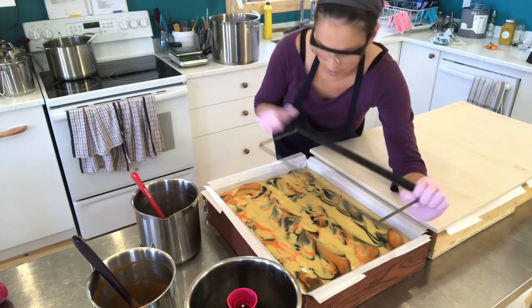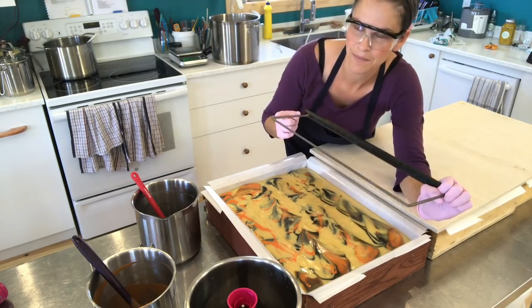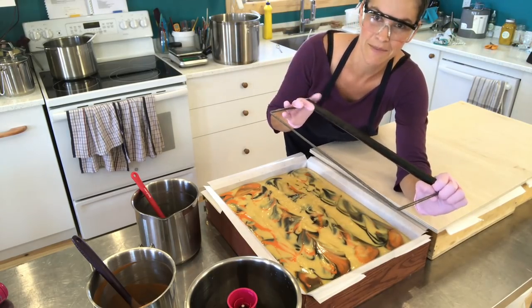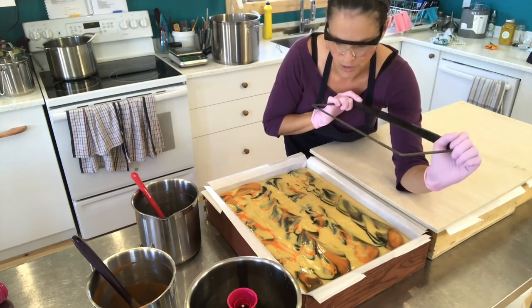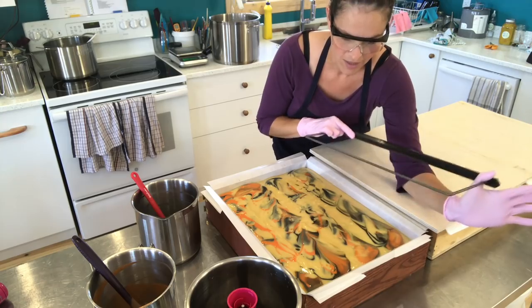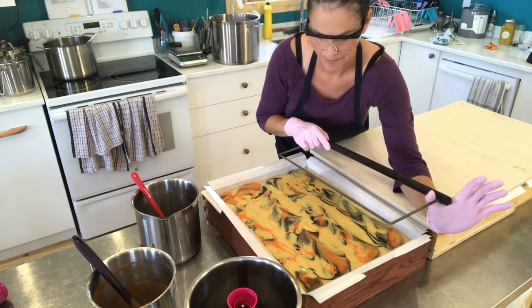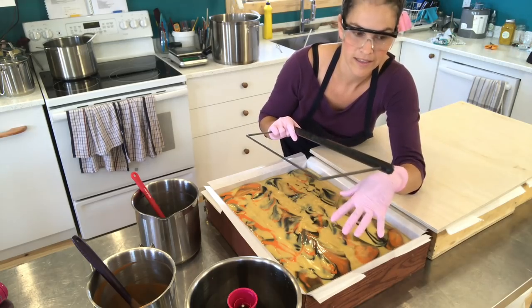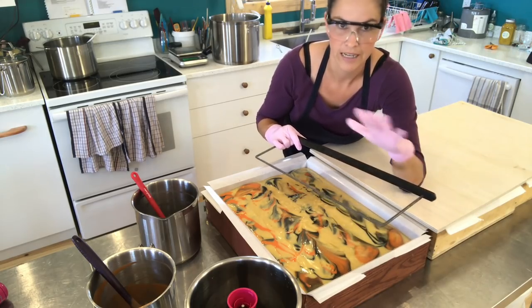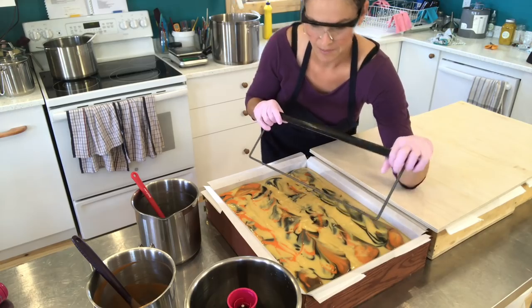Now it's time to swirl this soap. And I want to give a shout out to my friend Zahida Matt from Handmade in Florida, because she showed us how to do her signature swirl, the butterfly swirl. I'm going to try and make a fall themed butterfly swirl. I have no idea if it's going to work.